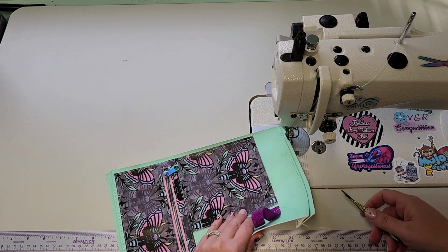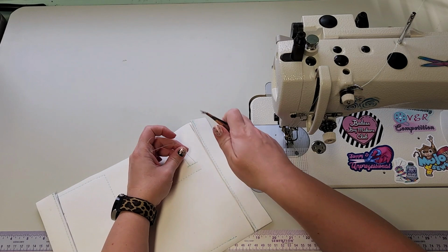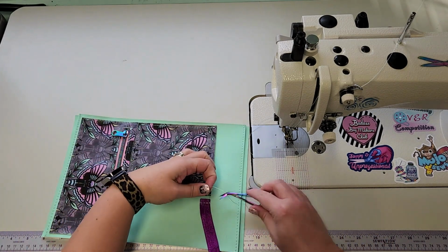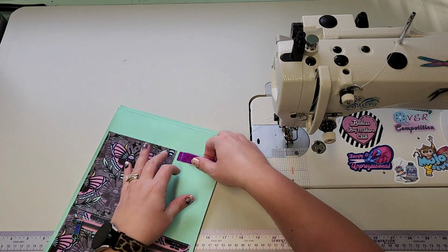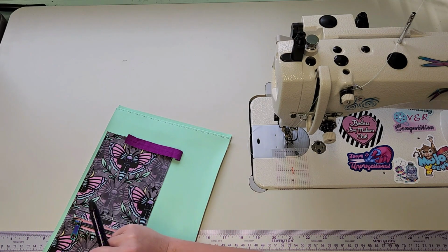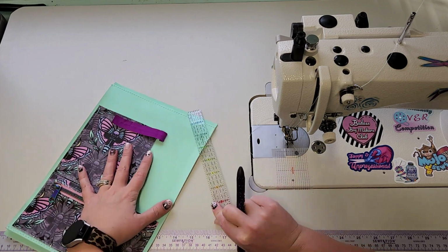And then I think I actually will not trim my threads. Okay, so now I have this. And now pull that back, and I'm going to take my roller that I lost. Okay, I'm going to take my ruler.